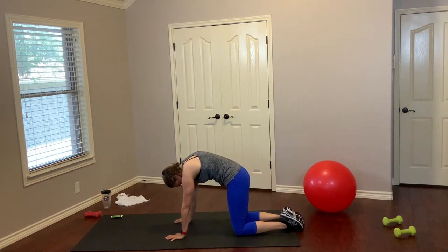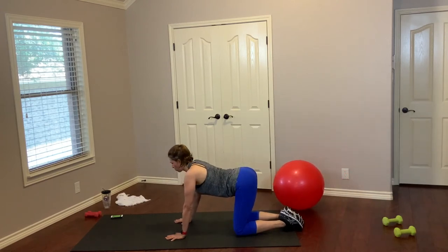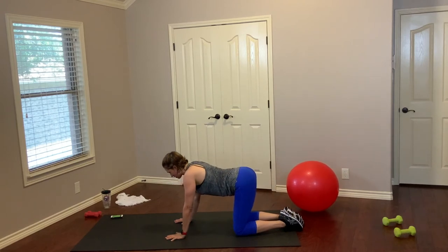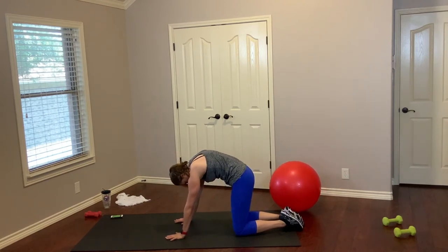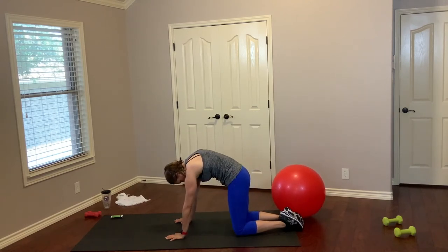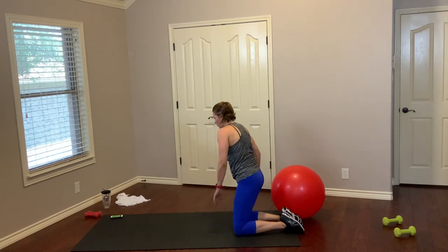This is my personal favorite. But it's just to release that low back, to just release that. As soon as you get, especially in this position, you'll feel that stretch. Okay. Keep going if you need to.